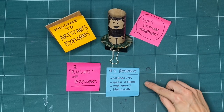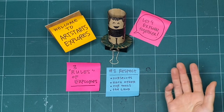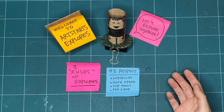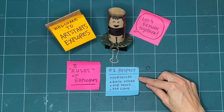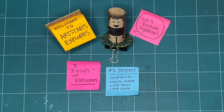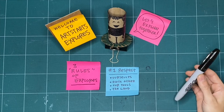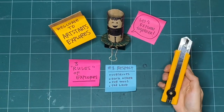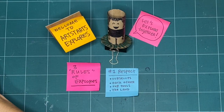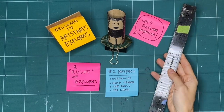If we're not making alone, we're making with other grownups, other youth, friends or classmates. We want to practice respect by asking them how they're feeling as well so we can be mindful of each other while we make together. Another way we practice respect is with our tools — that can be about putting them away when we're finished or using them safely. If somebody else is waiting for a turn to use a tool, we can use our words or our signs and share.